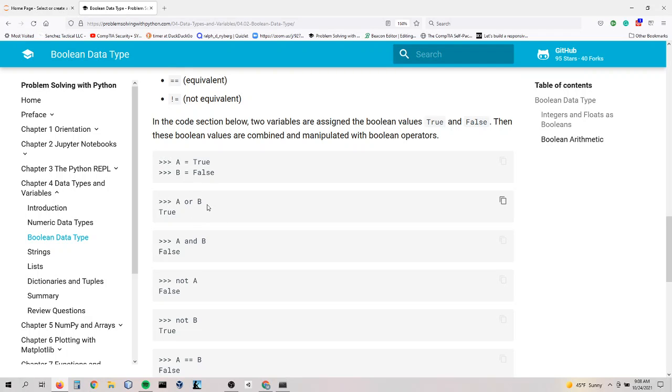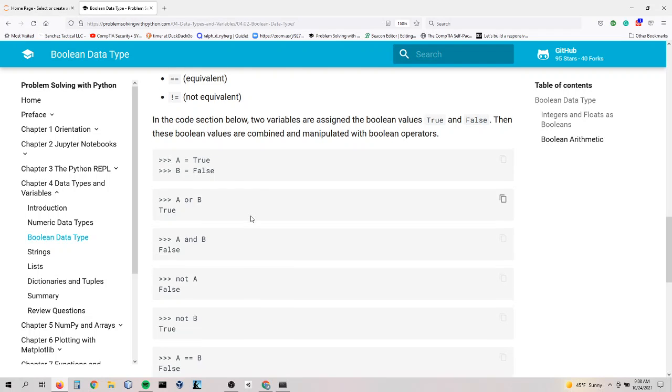The only way this will return false is if John and Mark don't show up to the park, if that makes sense. Now, and's a little bit different. Both of them need to be true. So or, only one needs to be true. With and, both need to be true, right? So think about this. If I say John and Mark are going to the park, and only John goes, well, I lied, right? So that would be a false statement. If John and Mark both go to the park, it would return true. So that's how come we're getting a false in this output, because one of them's true and the other's false.